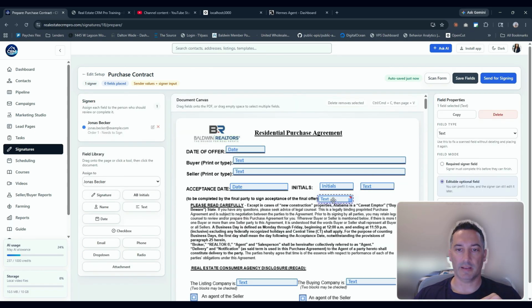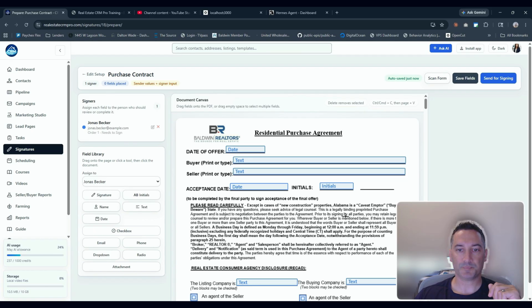So I can see right here, it actually created an extra box for me, not sure why. So I'm going to delete that one off. These are initials that are assigned to my buyer. That's good. These initials here should be initials, not text. So again, I can switch it over. I can assign it. If I had 2 buyers, I could assign it to the other buyer. It's just 1 buyer, so I'm going to go ahead and just delete this one out of here.